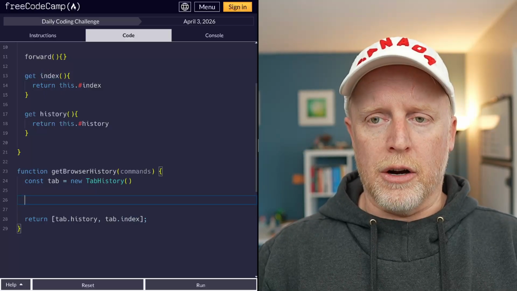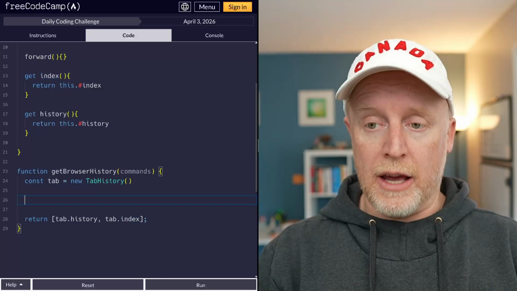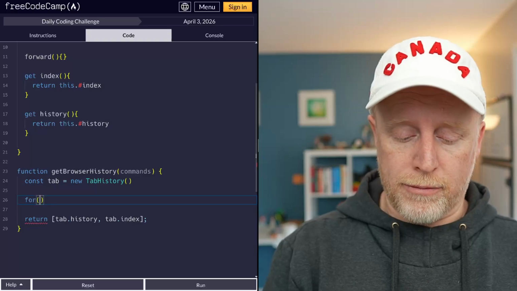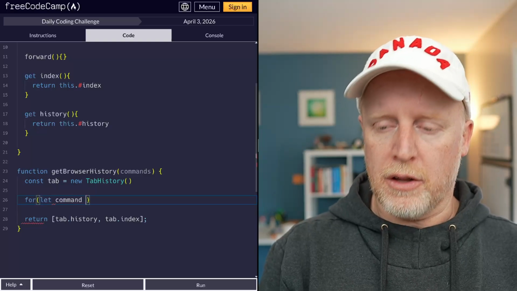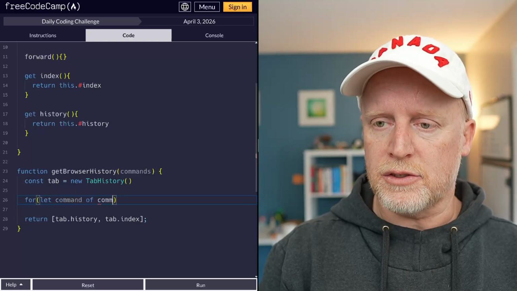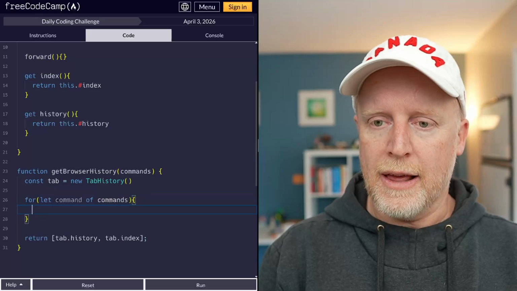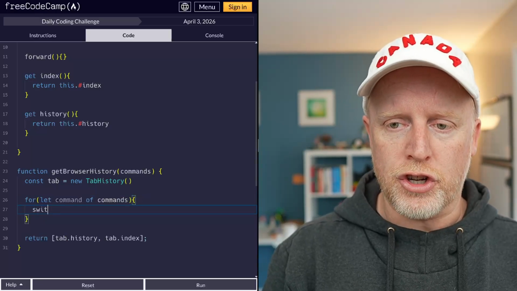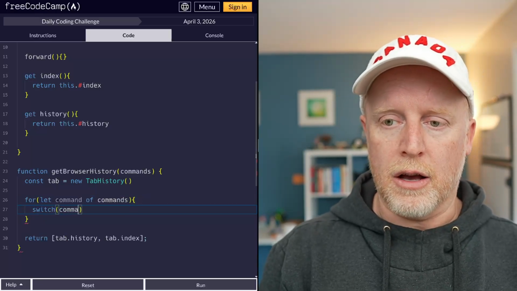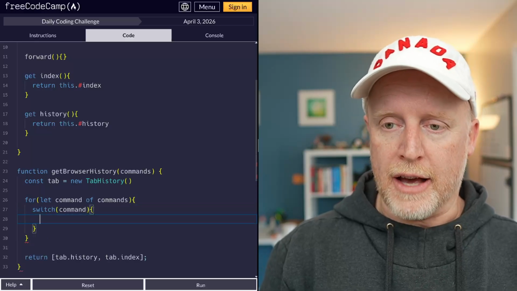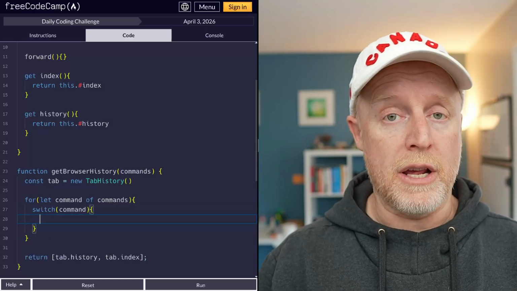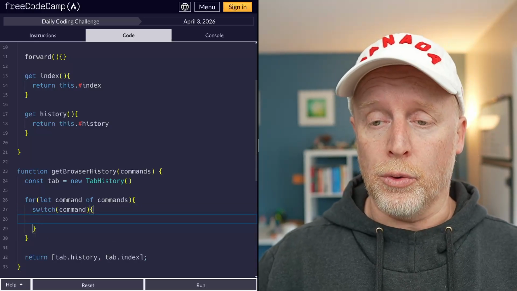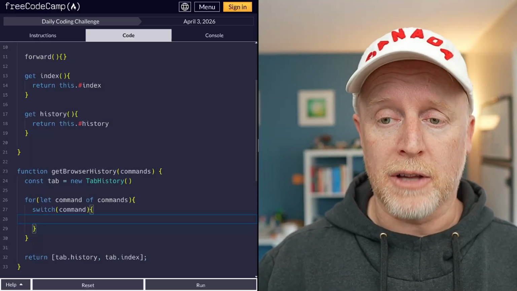So what goes in here before we go any further? Well, we need a for loop on our commands, right? So for let command of commands. And inside of here, we're going to use a switch for that command, okay? That command is going to be one of 3 things. It could be more. So we try to leave the door open to that, okay?